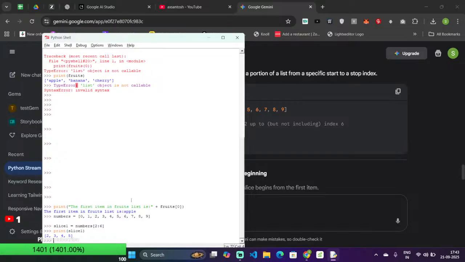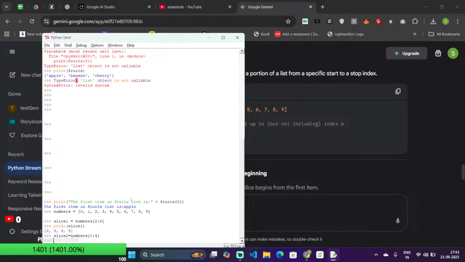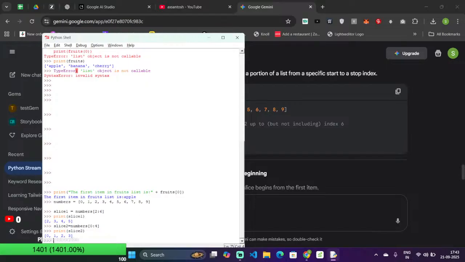For example, I will just demonstrate another one. Slice 2 is equal to numbers of 0 to 4. When we print slice 2, it should omit 5, 6, 7, 8, 9, and that happened.